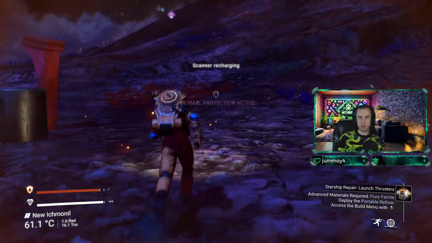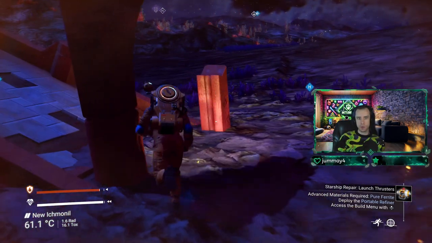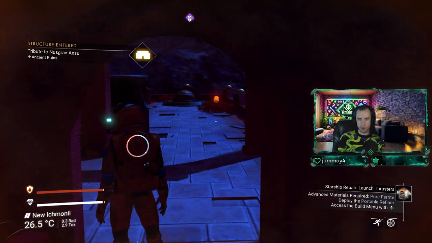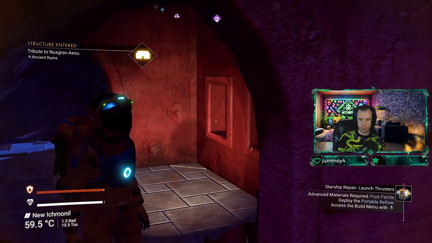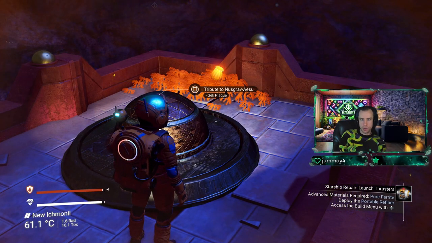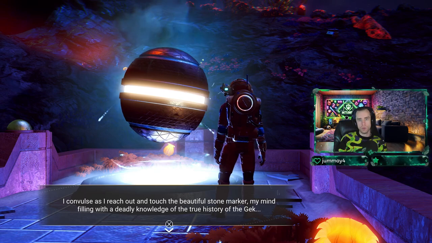Oh, you can run faster. Far out, I wish I had known that. It's different though, instead of pressing down the left analog button to run faster, you press down the right analog button.